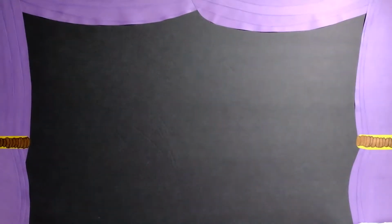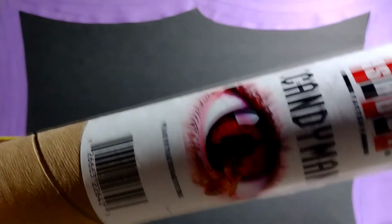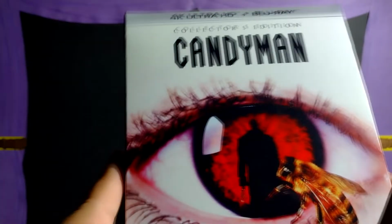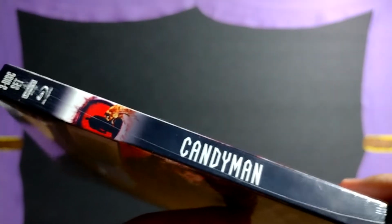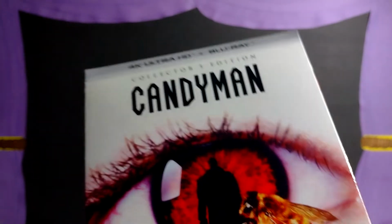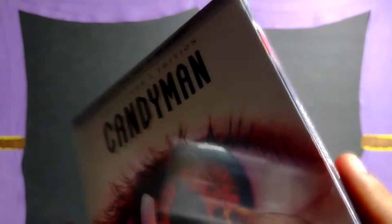But you're probably wondering what that big tube was. Well, if you pre-ordered it, it actually came with its original Candyman poster, the theatrical poster. It's not super big. It looks bigger than it is. I already have a frame for this, so I can't wait. But more so, I'm just really happy and excited to finally own a 4K copy of Candyman, because honestly, I didn't know if this was ever really going to come out, but then they announced they were going to do it, and boom, immediate pre-order. Can't wait to figure this out.